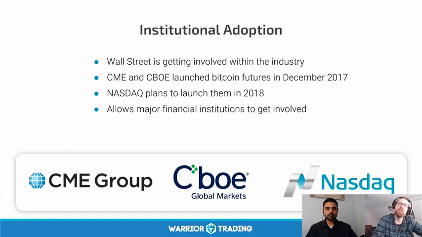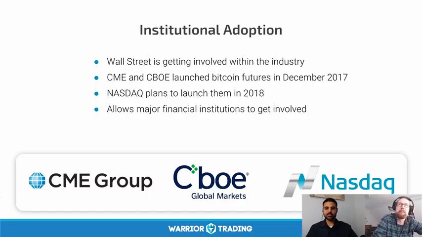So institutional adoption is an interesting topic because initially a lot of Wall Street investors were super critical of cryptocurrencies. They're like, it's a bubble, it's all a joke, it's not real, we don't respect it at all. And then they were kind of forced to start respecting it as the price got higher and higher and more people were adopting it. And so we now are seeing Bitcoin futures. Do you want to talk a little bit about those?